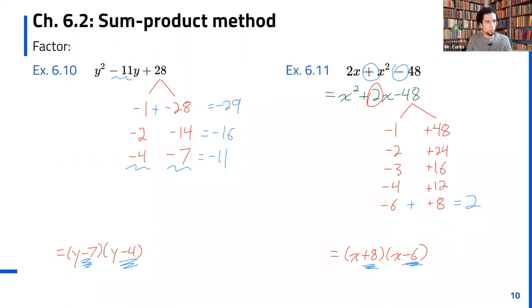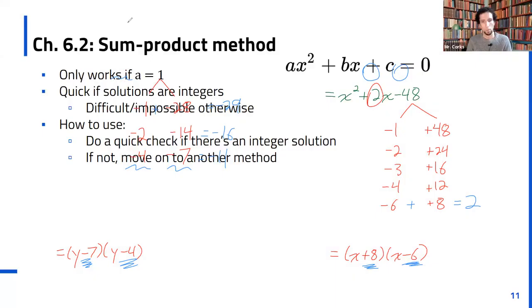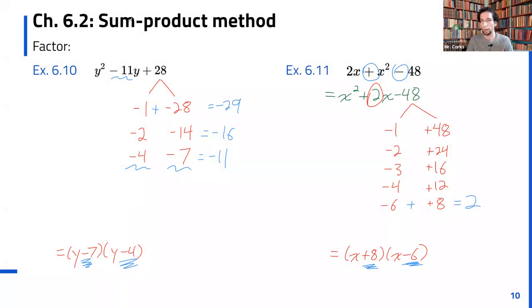Okay, that's it. Sum product method is pretty straightforward. Most of the examples we'll have in class, because I want to focus on the calculus part, not spend a whole bunch of time doing factoring, are going to be pretty quick to solve using the sum product method. But still, for thoroughness, let's do a bit more practice with a few other methods and see how else we can solve these.